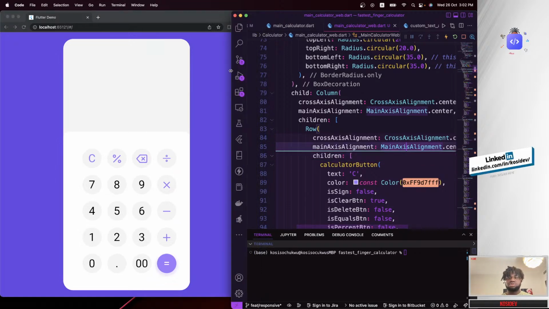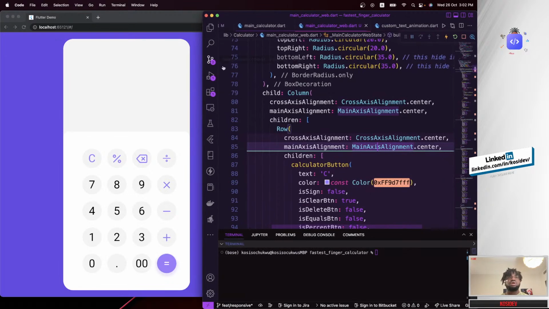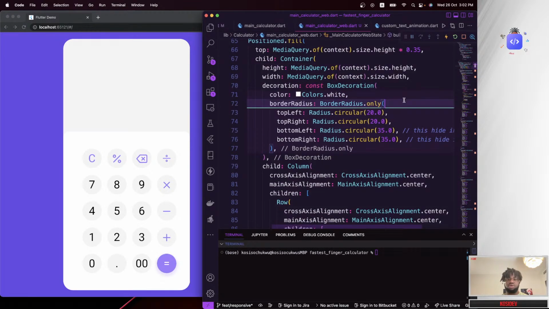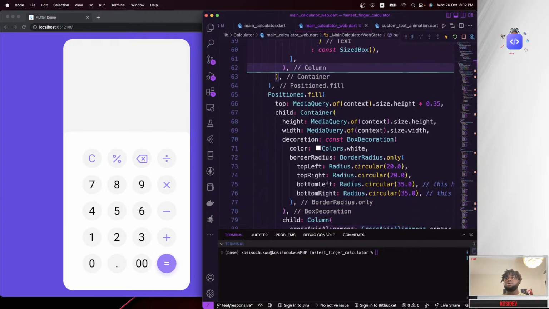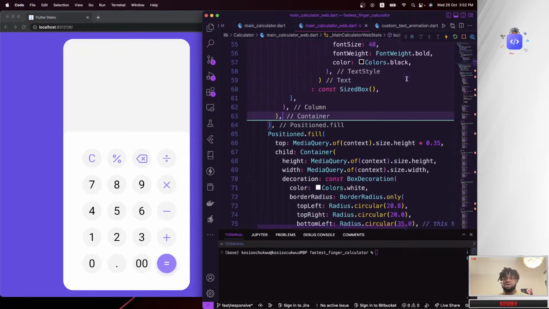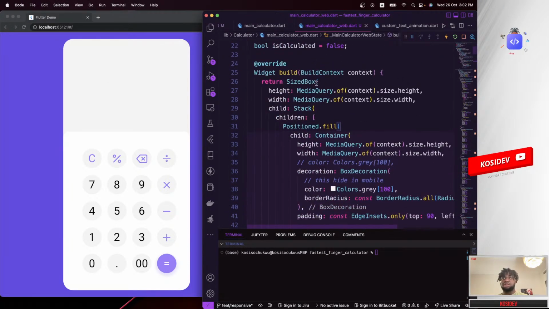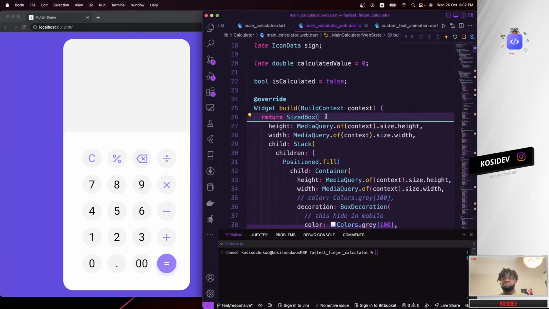Okay, nice one. So let's do one or two stuff. Do some fixing. So I want to add some designs to it when it's on web. So I want to add some little designs to what we got so far. But it's gonna come out looking good. So you guys should actually take a look at this. I'm gonna add some good design. So let me try to add that. So I'm gonna wrap this whole stuff with another widget, which is inside a size box. I'm gonna wrap the whole size box with another widget. There you go.